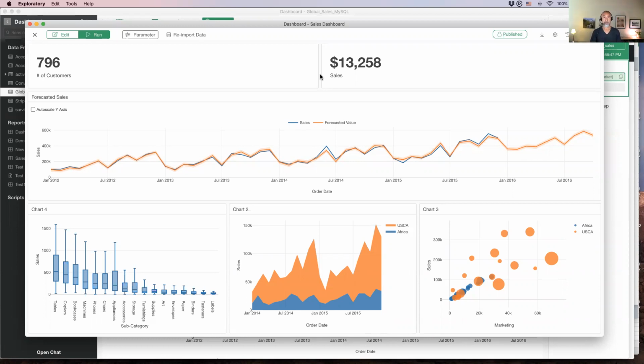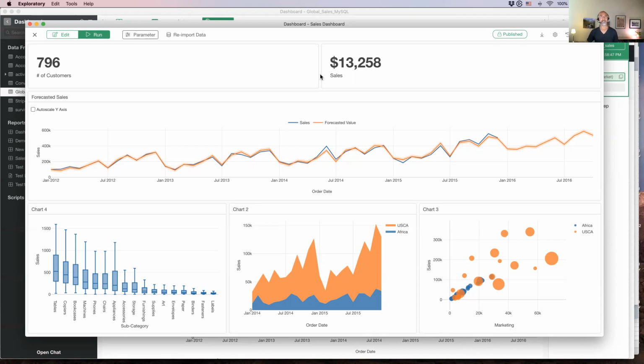Also, not just filters, you can actually create a parameter and embed it inside your calculation. So let's say you want to change the discount rate, and let others choose maybe 20% or 30%, and you want these numbers or calculations to reflect that input. You can create that as well.